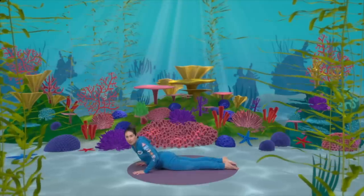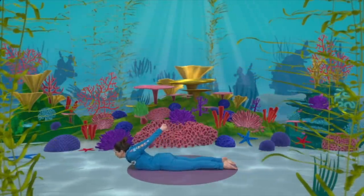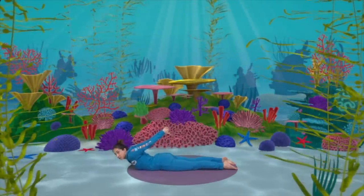Oh, poor Norris. This is not very nice at all. And over now is swimming a shark. Crisscross your fingers behind your back. Lift up your shark fin. She's swimming right towards Norris.